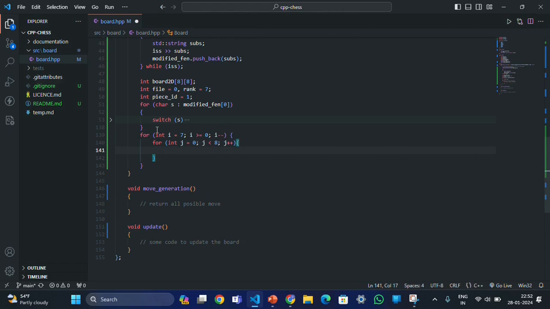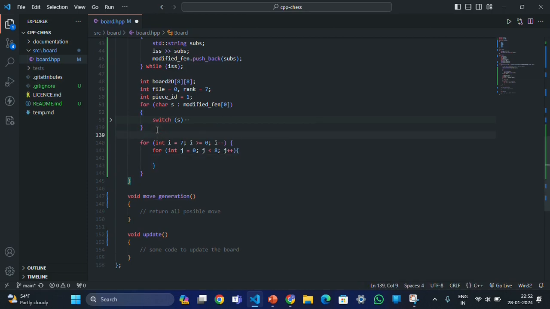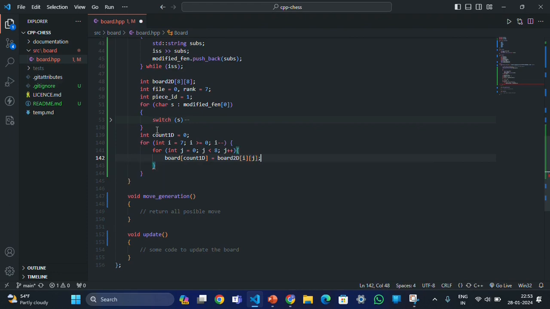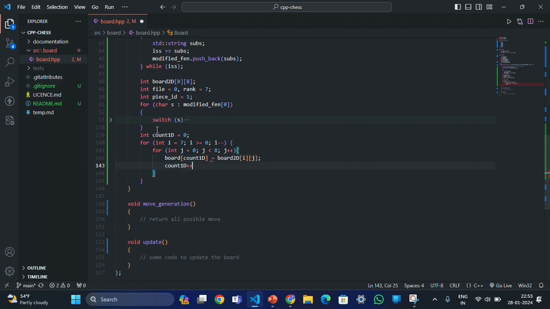Now we have to actually install a count variable, int count1d equals 0. So board count1d would be equal to board2d i comma j, and now count1d plus plus.